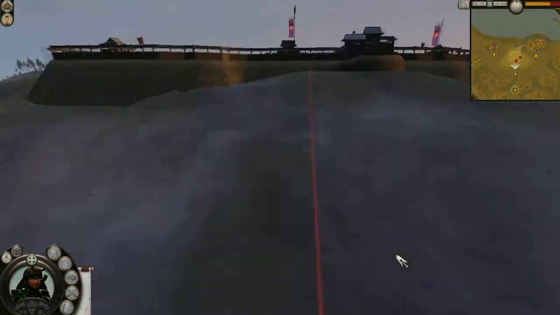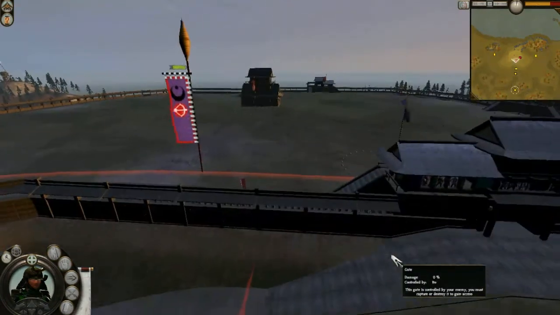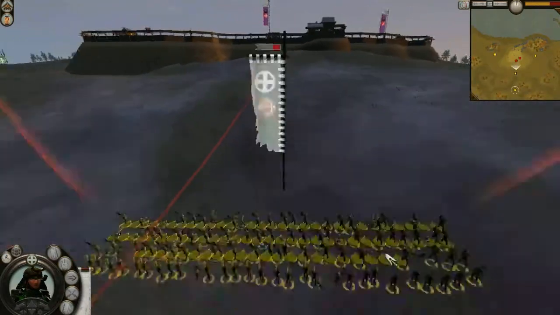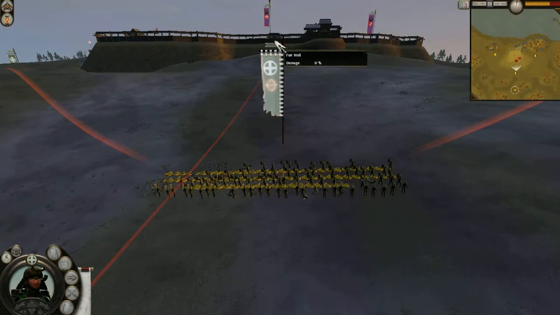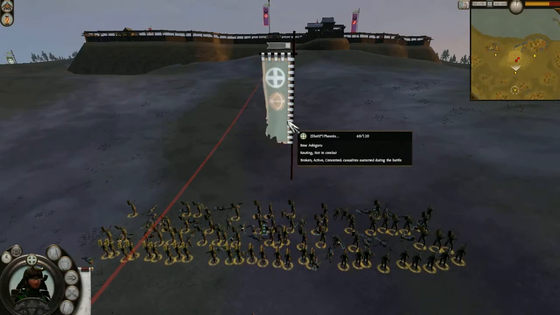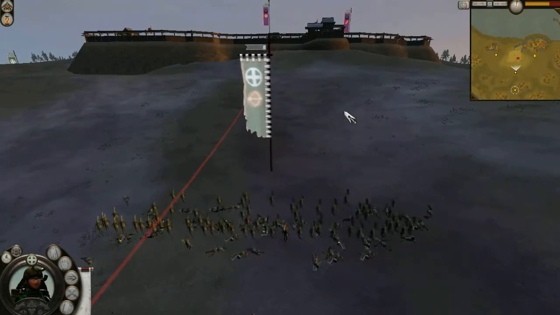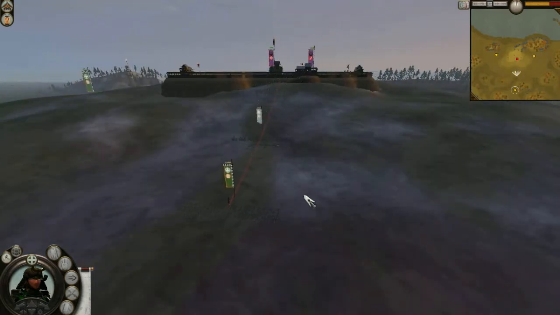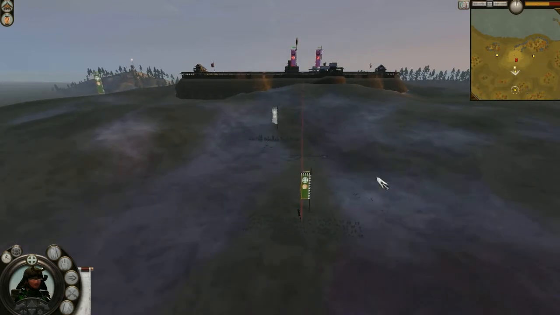What are you doing? Oh God, your guys are getting scared. Yeah, you can see their morale. Where? Above their flag, there's a little bar. Oh, okay, yeah, it's red. So when that's gone, they'll run. Oh, they're running now, when it's white. Okay, maybe that wasn't a great tactic. Get your guys running! Especially the ones in the front, because they're going to get wrecked.